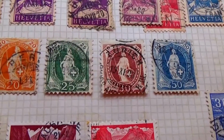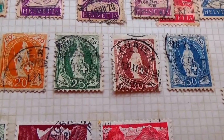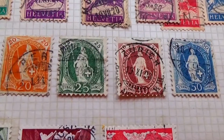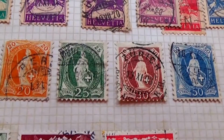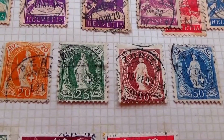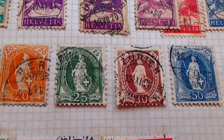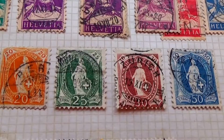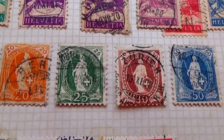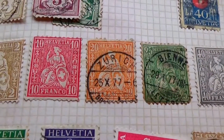Okay, today we're visiting Switzerland. I think these are beautiful. Look at these. You know, this is a work of art because they didn't take the picture and put it on a stamp back then. They had to make the plates. So that was a work of art in order to create this on a plate with all its detail and everything. It's so beautiful. I love it. These are cool, just like these are too. All of these, they're kind of neat.